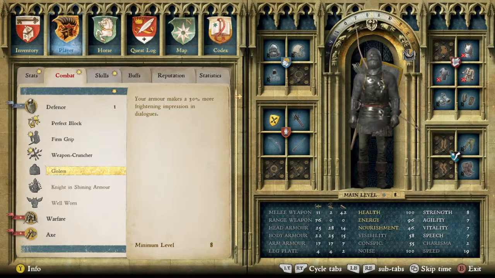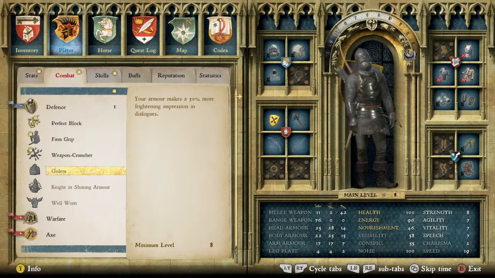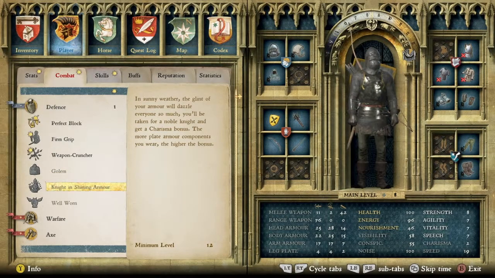Your armor makes a 30% more frightening impression in dialogues. In sunny weather, the glint of your armor will dazzle everyone so much. You'll be taken for a noble knight and get a charisma bonus. Really? The more plate armor components you wear, the higher the bonus. Oh, I see. Knight in shining armor, if that makes sense.